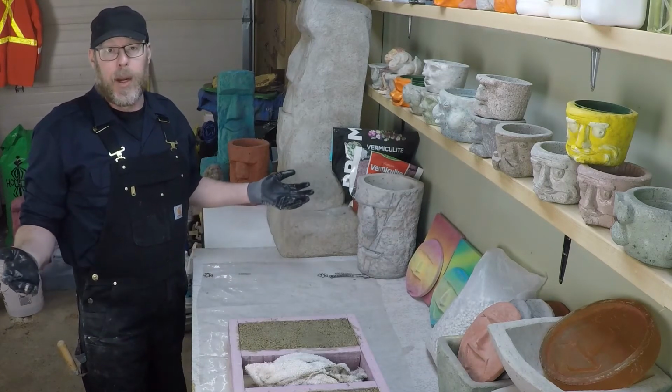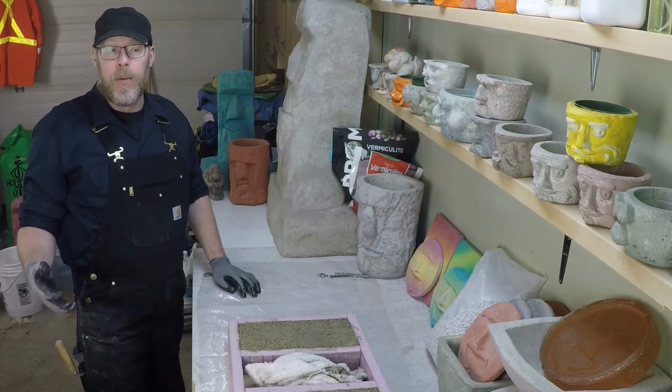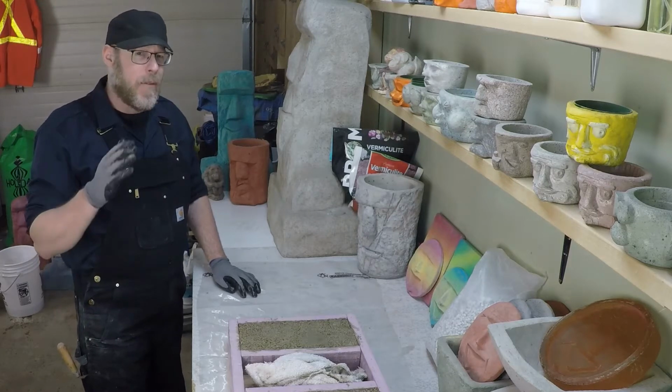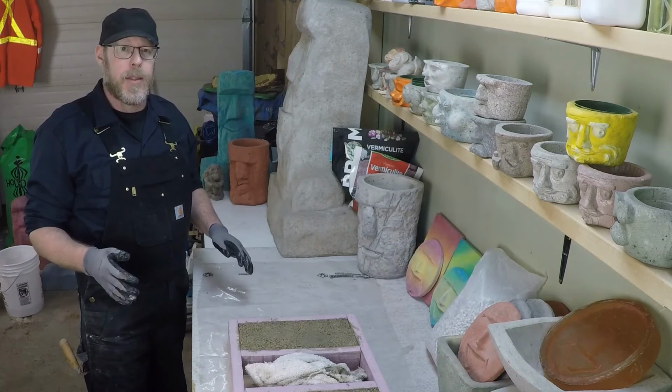So what do you need for working with concrete? Well, I mean, probably not much. You need some concrete, right? Well, it's a little bit more than that. If you have the right tool for the job, you can make your life a lot easier. So let's look at some of these right now.